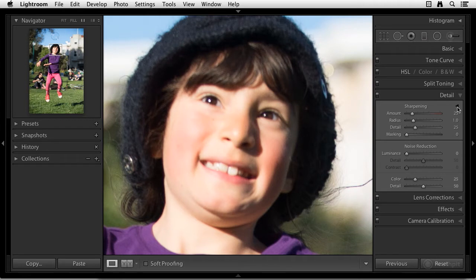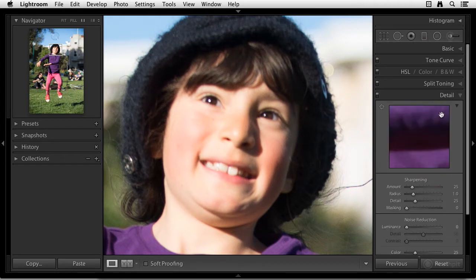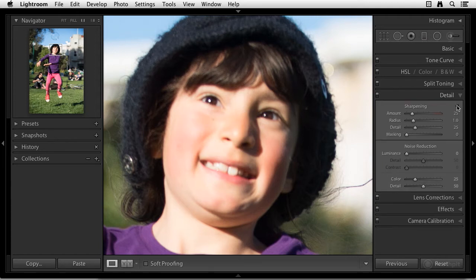So over here to the right of Sharpening, you see this reveal triangle. If I click on that, it reveals a preview area that I can right-click on and use either a 1-to-1 view or 2-to-1 view, and then scroll around my image and work straight off this small preview window. I actually find it more useful to work off the main preview window, so I'm going to go ahead and close that for now. All right, so let's go through the various sliders and see what they do.